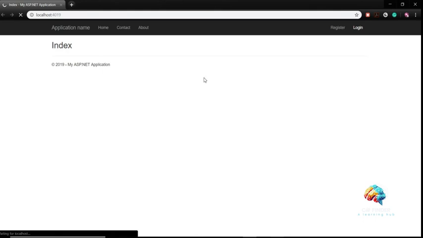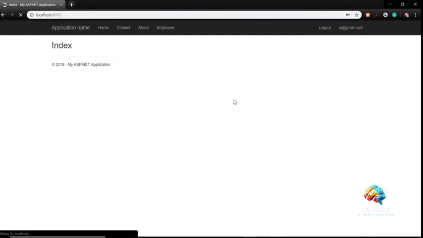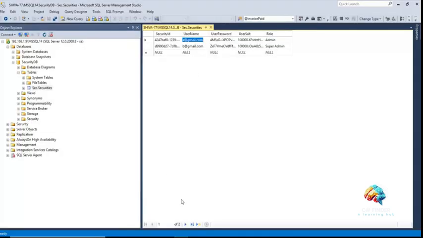Click on login. Log in with a@gmail.com and the password. See, now you can see the employee link. Once again, log out. For a@gmail.com the role is admin, but B is a super admin, and only admin has the right to see employee.